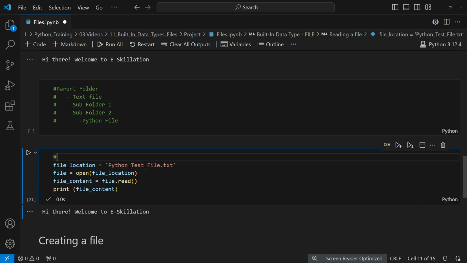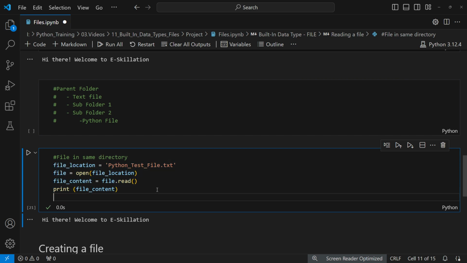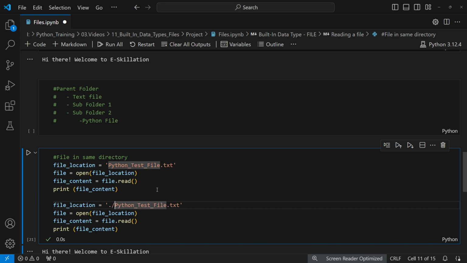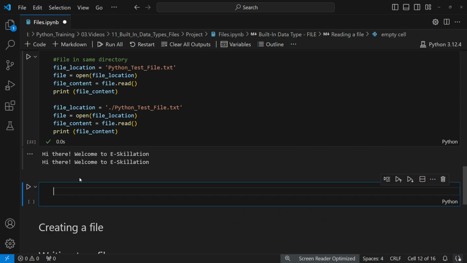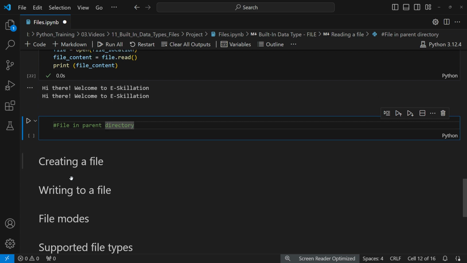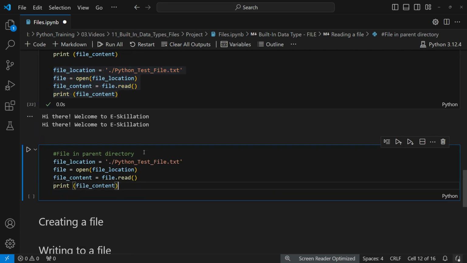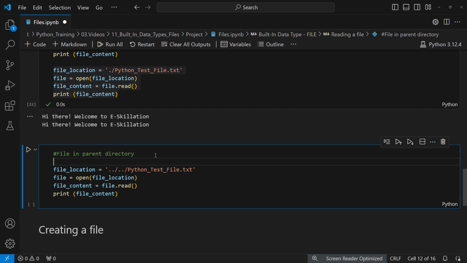Let us say my Python file is in the directory and the file that I need to access is also in the same directory. I can simply call the name of the file with its extension, or with a single dot and a slash followed by the name and extension. Similarly, if my file is in a parent directory, I can use a double dot and a slash to tell the compiler that my file is located one parent away. For example, if we must go up two parent directories for a file, we can use two double dots with a slash like this.